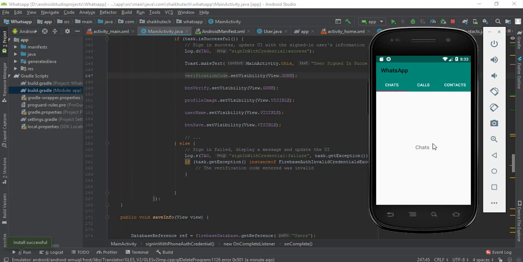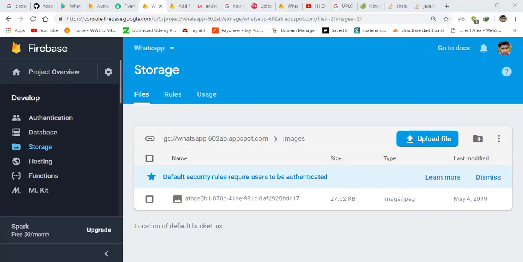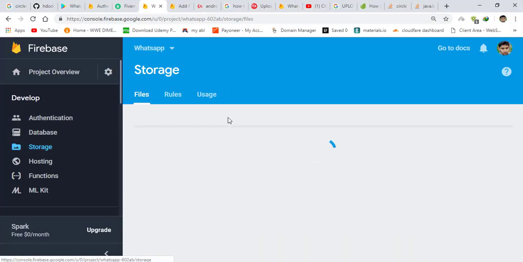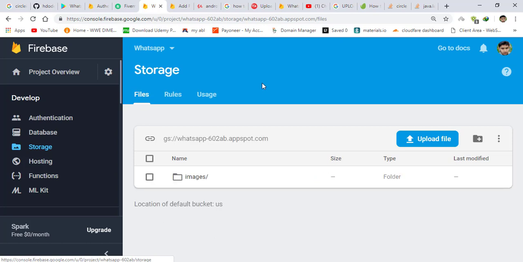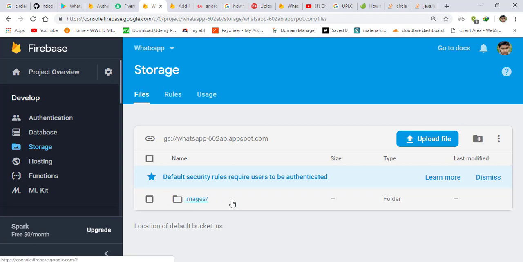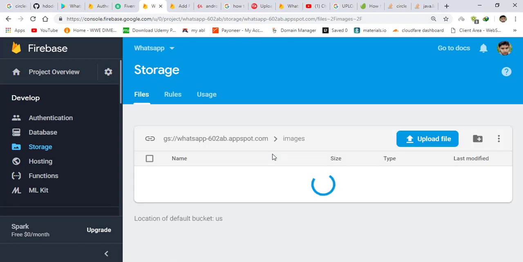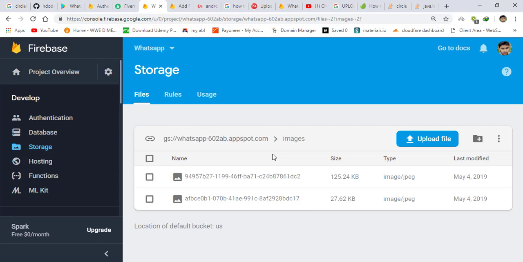Okay, perfect. So as you can see, the profile picture is uploaded. So image is uploaded. Let me check if the user has been created or not. If you go to your storage section and images and just refresh this page, you can see that we have an images folder, and if I go inside it, we have two images.